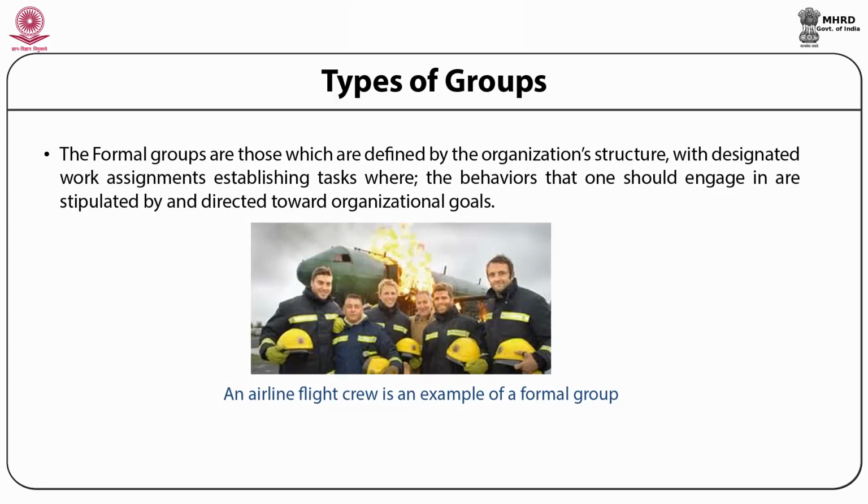Let's try to be more specific and make you understand what are formal groups. We all have seen formal groups in the form of airline flight crew, or it could be members of the crew on a cruise while you're traveling. It could be members of the fire brigade working to extinguish the fire, or it could be members of the bomb diffusing squad, or it could be a CBI investigating team. So these are all examples of a formal group in different forms of organizational settings. And not to forget the Indian cricket team. This is also a very good example of a formal group.